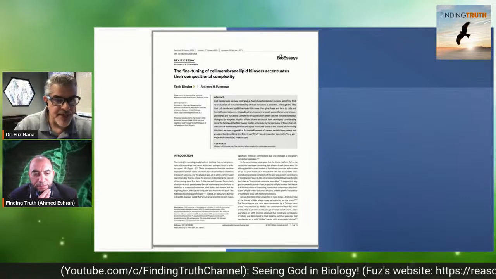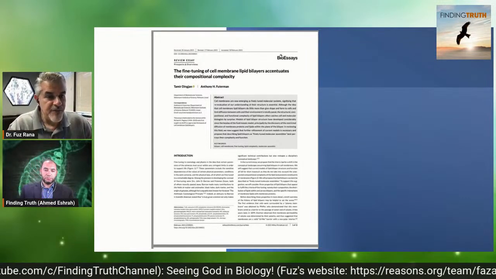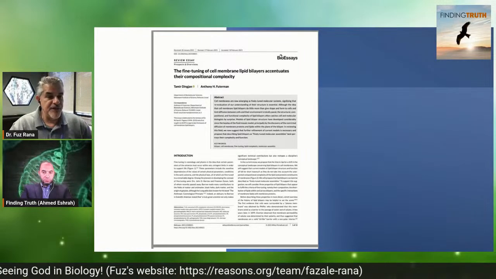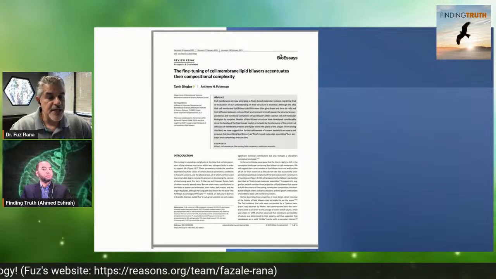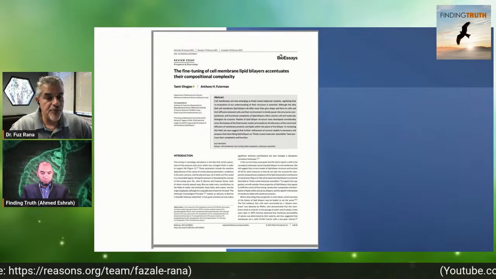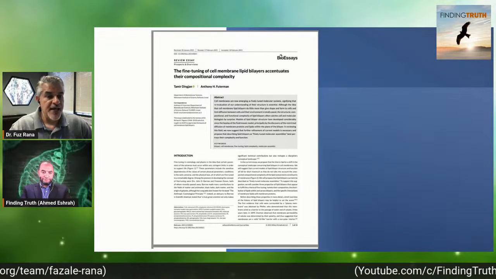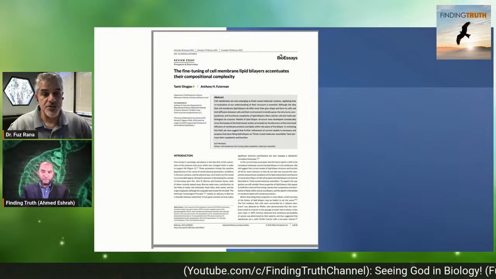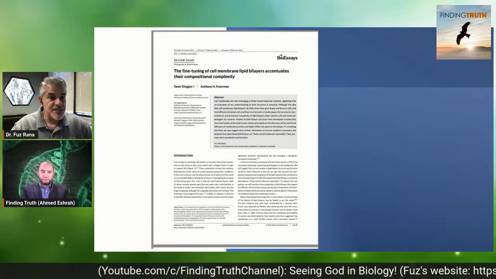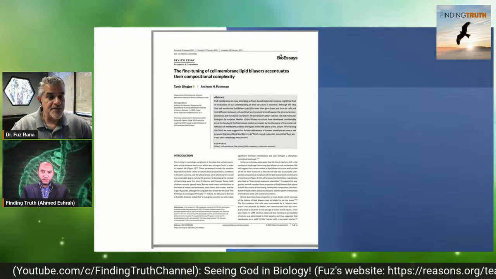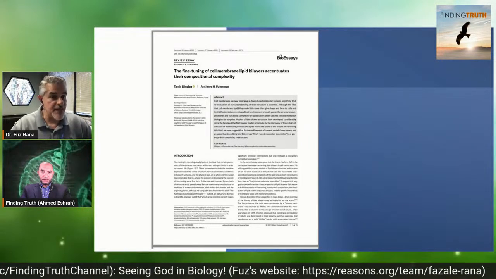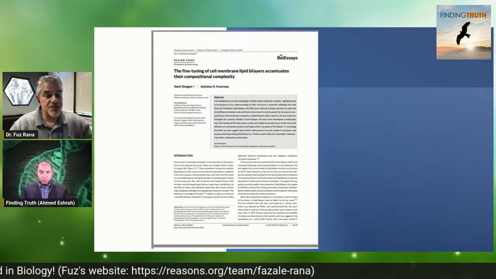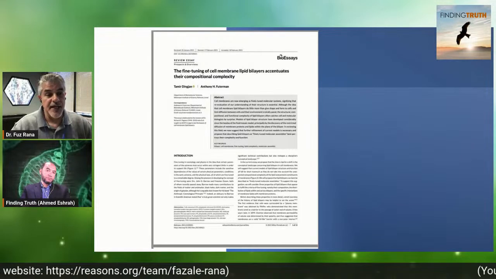He's basically arguing that the perception that people have had of the cell membrane is fundamentally incomplete, in that people have not appreciated the fine-tuning. These two researchers argue that you really should think of cell membranes as a compositionally fine-tuned molecular assembly, right? And he describes three levels of fine-tuning.